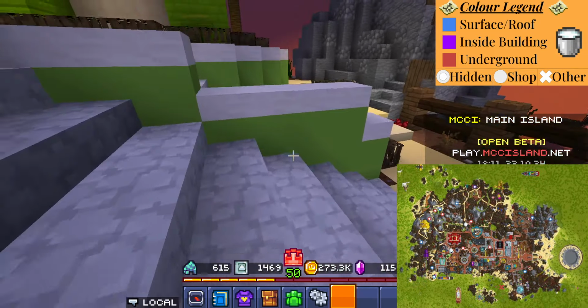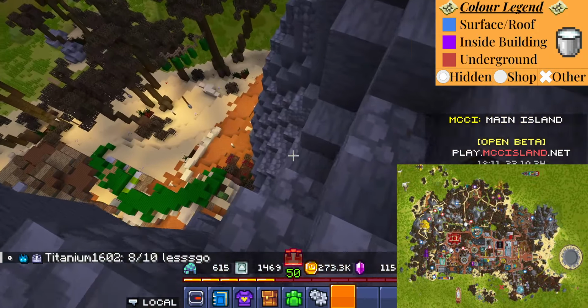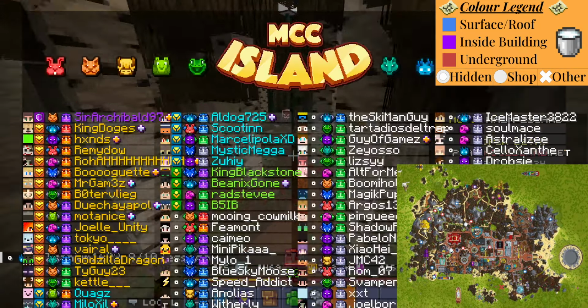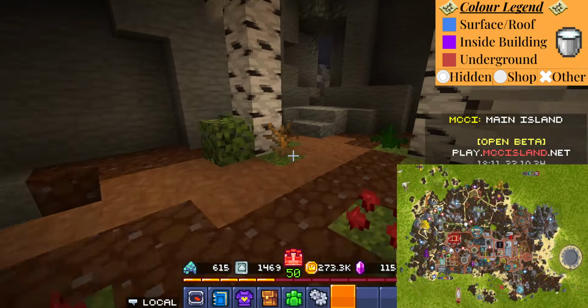Now onto the next. It's in the hidden cave, so you have to be careful when you drop down. So essentially you just want to drop down here. There's a hole in the wall. You just go in and there's your stash with the cords. Onto the next. You want to head back out.